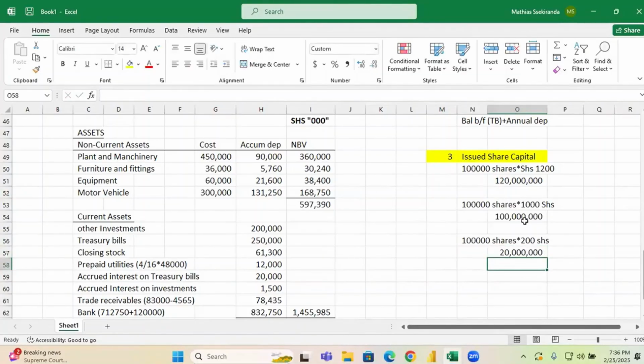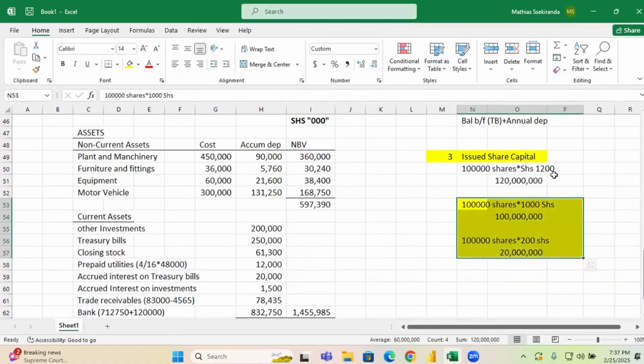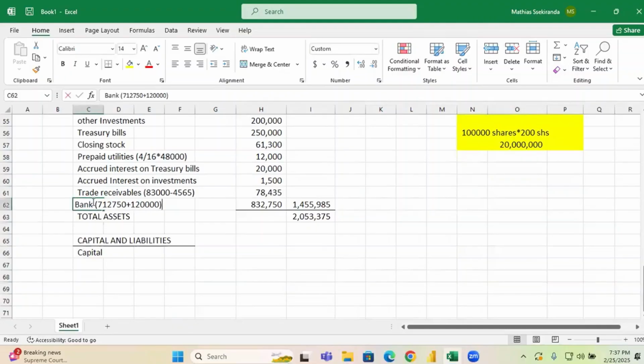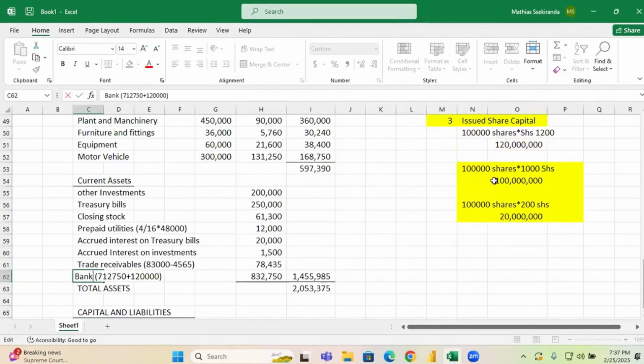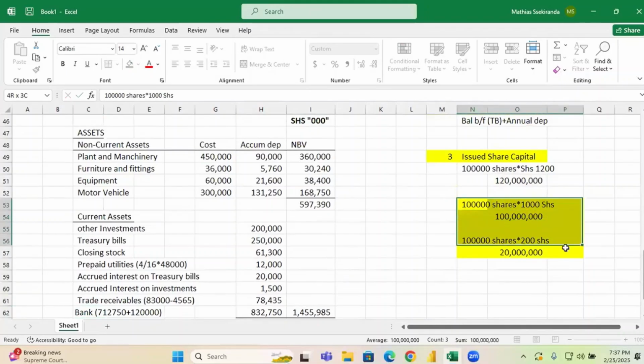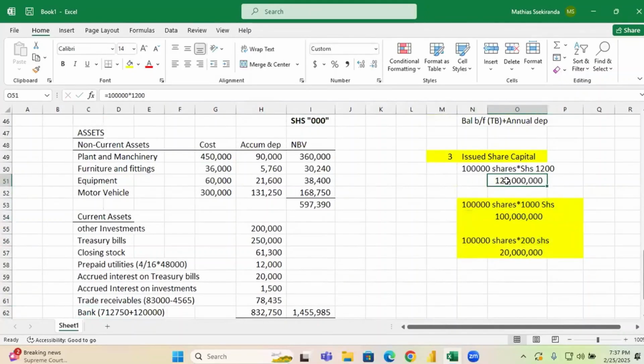That will give me in total 120, which I calculated initially, because my interest was to get the whole sum of money that was received through BAP. It is 120 million, and that's what I added on my BAP, because the money came in, okay? But when we go under share capital, we must split the two. We must split the 120, because it has a portion of the nominal value and the portion of the premium, okay?